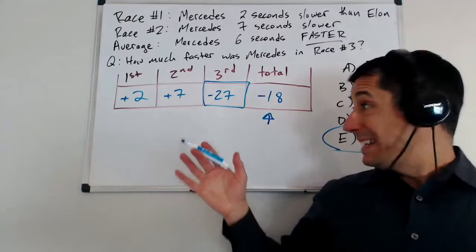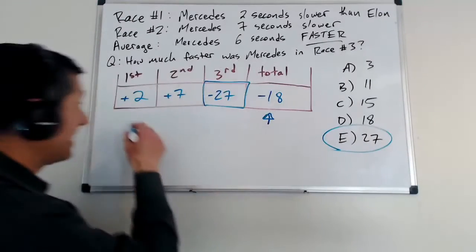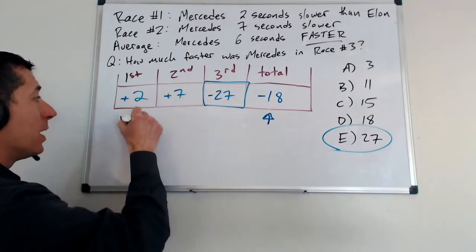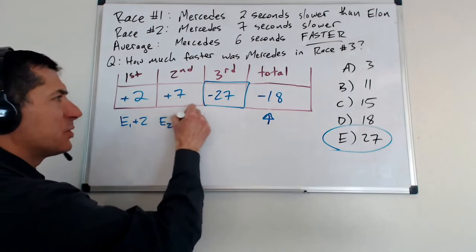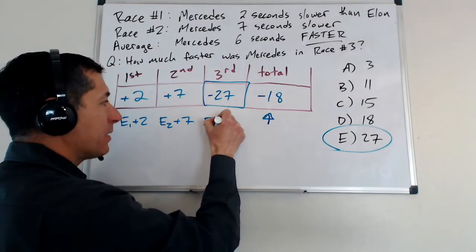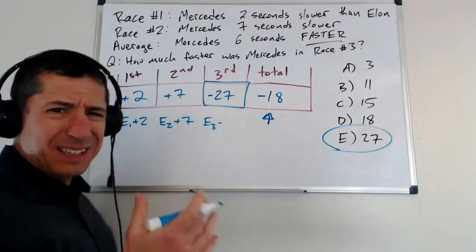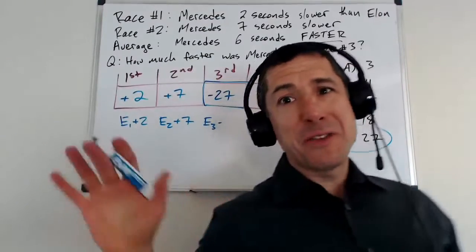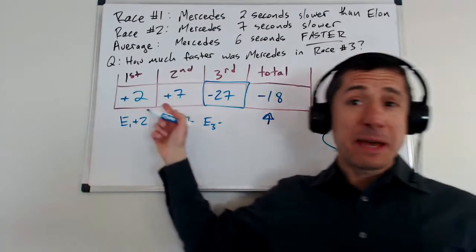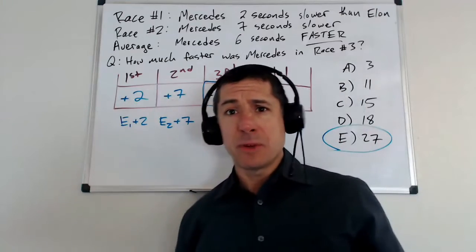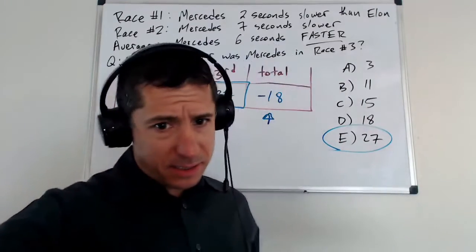Is it a mistake to do this with a bunch of variables? Could you make this e plus 2 or e1 plus 2 and e2 plus? You certainly could. Nothing's stopping you from doing this. But there's really no reason for it. If you don't need the variables, don't punch the variables in there. Just think about it intuitively. And these questions clean up really, really quickly. All right, on to the next one.